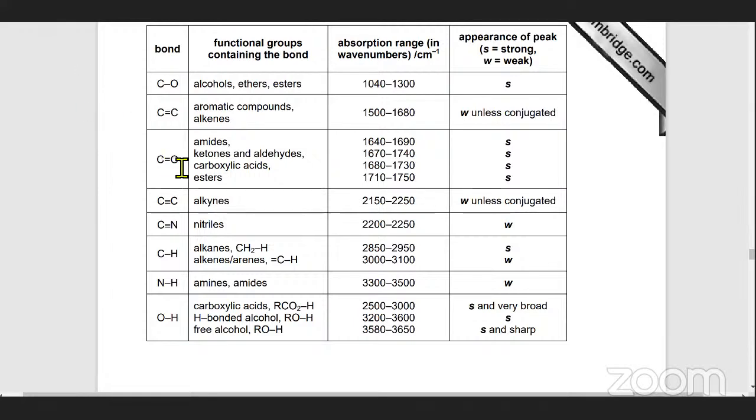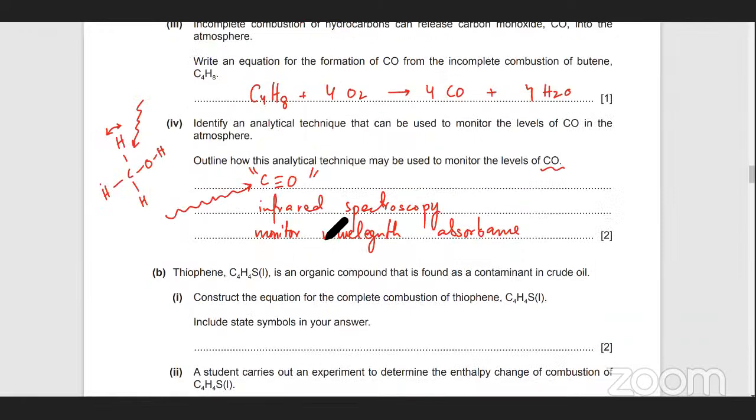C double bond O बहुत clearly identify होता है, ठीक है, because it has a very strong and unique absorption at 1600, which is not overlapping with any of the other bonds. OH का bond वो बहुत uniquely identify होता है, क्योंकि उसकी खासतौर पे कार्बोक्सिलिक एसिड में it has a very broad absorption. एक बहुत बड़ी absorption आ रही होती है 2500 या 3000 के अंदर, ठीक है. तो इससे ज्यादा कुछ नहीं है, ठीक है. और question भी आएगा तो एक आध bond की बात होगी. Is this clear? जी सर.